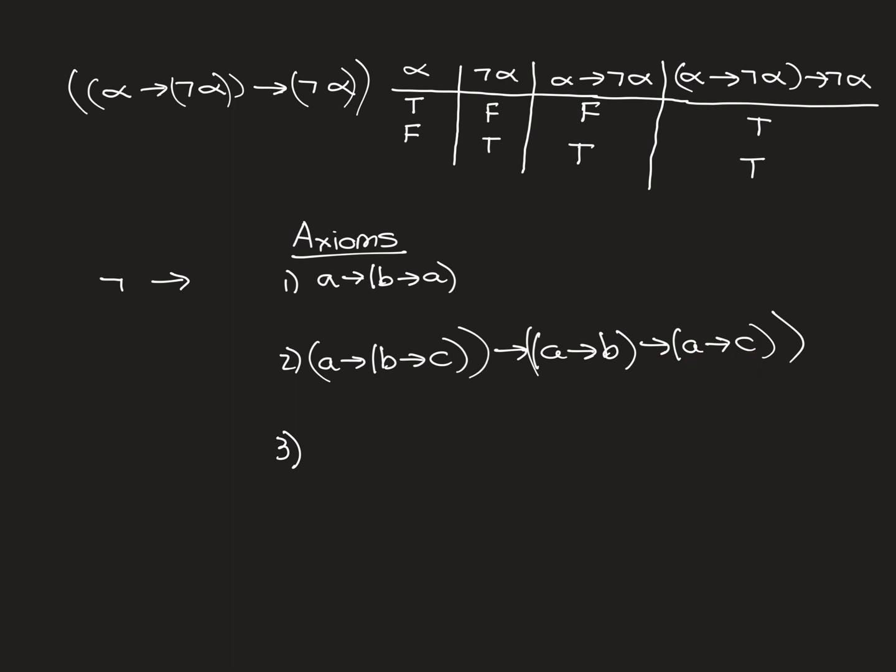So again, A, B, and C are not necessarily propositional variables, rather, they might be propositional formulas. As long as you have the same one here as here and here, and the same one here as here, and the same one here as here, then you can have any propositional formula you like. So anything of that structure is now in our set of axioms as well. So that's a whole bunch of propositional formulas. Indeed, an infinite bunch of propositional formulas is captured by each of these axiom schemes.